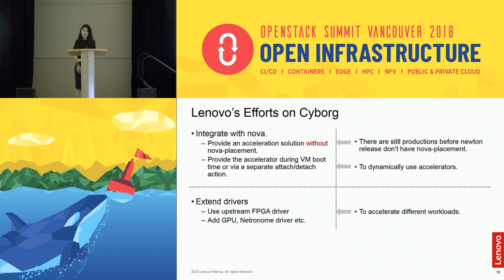First, we implement the Cyborg integration with Nova, where in the upstream, Cyborg is going to interact with Nova Placement. Nova introduced Placement in the Newton release. In our environments, there are still productions before the Newton release which don't have Nova Placement. Hence, we modified the scheduling workflow without Nova Placement. If your environment is similar to ours, maybe you can refer to our implementation.